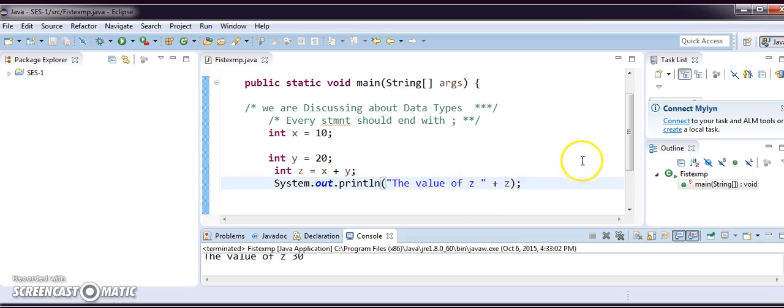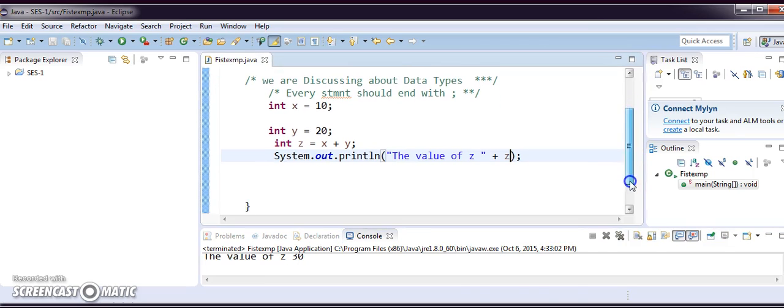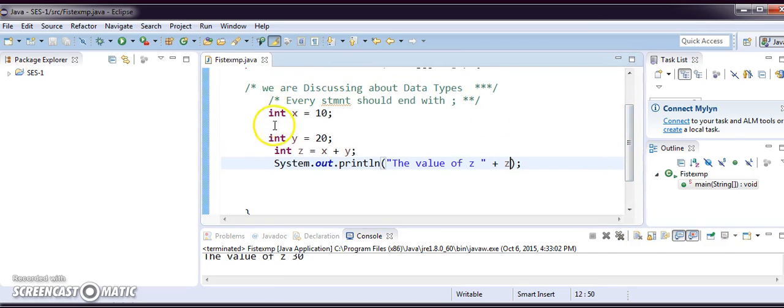Right. Now we will check with a different data type. This is an integer data type, and now we will see a floating data type. So I am changing my int to double, because for decimal values you have to declare it as a double. I have declared x as a double 1.5, and y is also a double, 2.5.